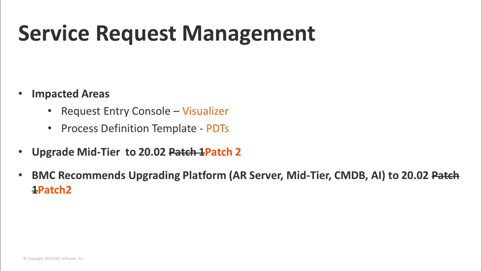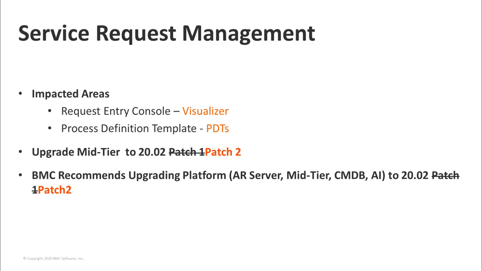The one on the request entry console is going to be on the process view. Everything's going to be clickable the same way it was before. It's just that the view is going to look a little different. And then the other one is going to be the PDTs. Working with, creating, deleting, editing, whatever needs to be done within a PDT is going to be a little bit different. I'm going to do a demo here to show the differences between the versions after you do the upgrade.